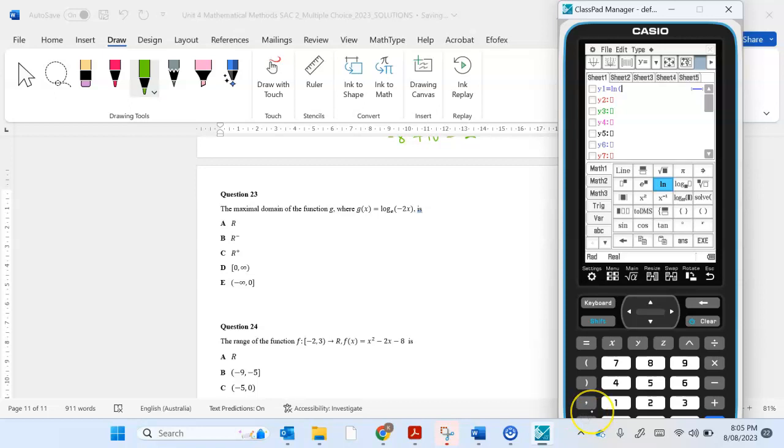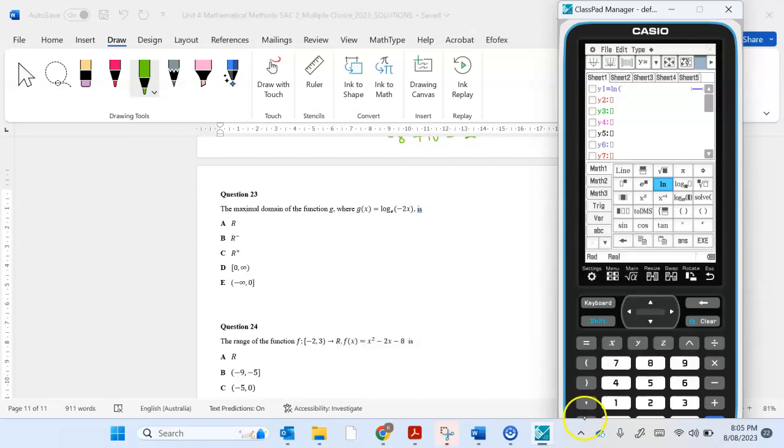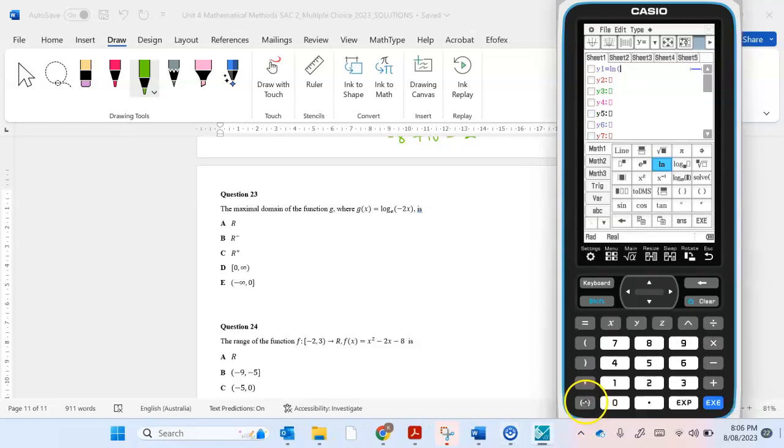I could open up my keyboard, see if that's going to help. Can I write that there? No. Sorry, guys. Oh my gosh. All right, there we go. Now it's not letting me press it. Come on, guys. All right, finally got it working.